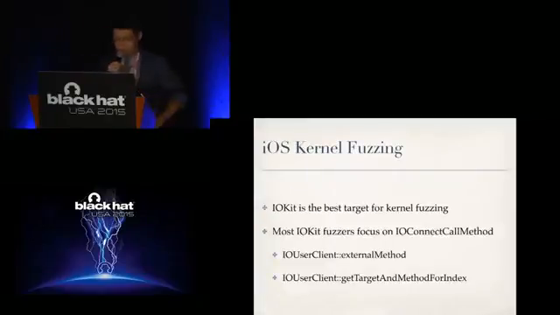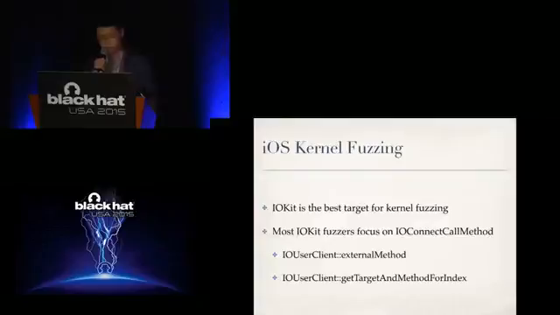Basically, we see that IOKit contains more code, so there's more possibility that we may find vulnerabilities in the IOKit part. So we think IOKit is really the best target for kernel fuzzing. It's not so hard to find some results in this part. And actually, two years ago there was also a topic from the Pangu team, presented by me and Xiaobo Chen. We talked about how to do IOKit fuzzing, so we don't give basic information in this talk. We just give some tips on how to improve the fuzzing.